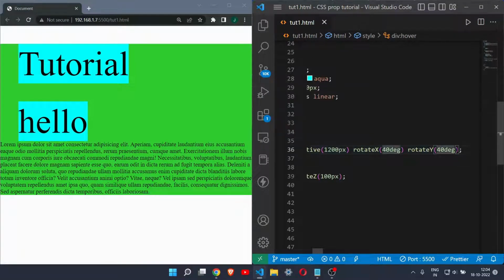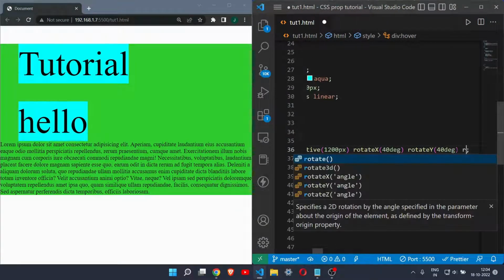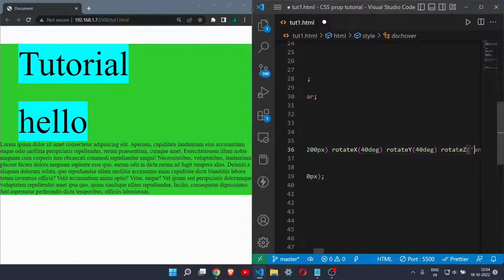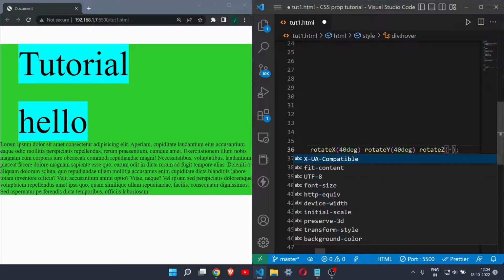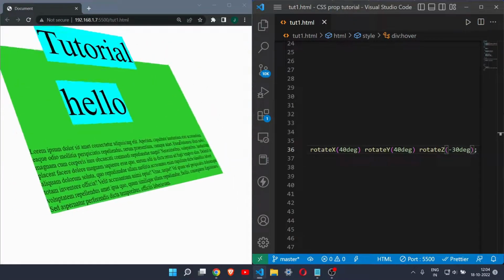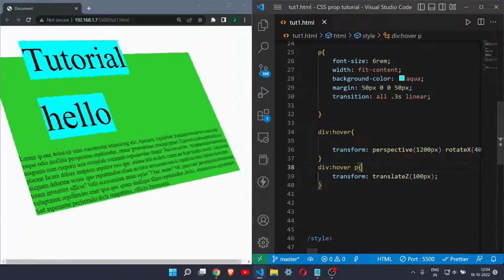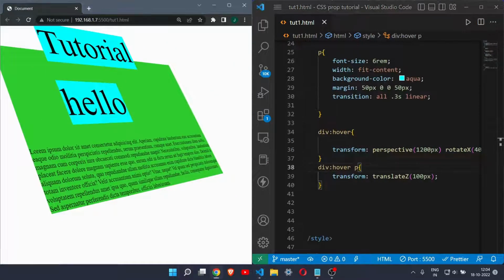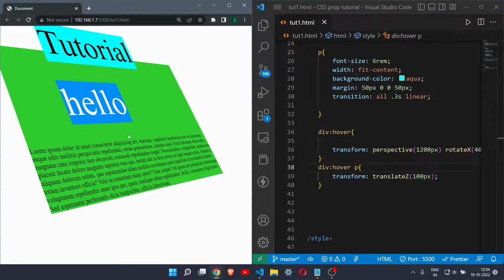To make it even more beautiful, you can also add rotateZ and give it a minus value, let's say 30 degree. Did you see that, it is looking very beautiful, and this is the way you can create some awesome 3D effects.